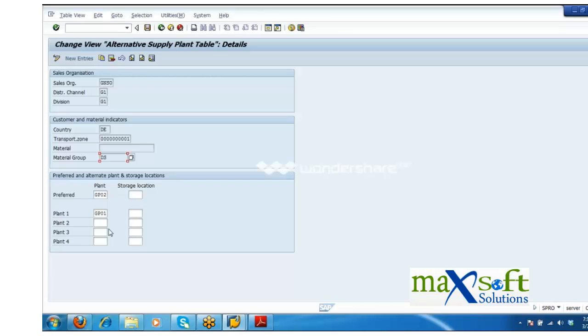So this is another difference in ISIL. In normal R3 SD, we straight away determine based on customer master or material master. Here we have 1, 2, 3, 4, 5, 6, 7 parameters, out of which it is material or material group, so totally it will be 6 parameters. Based on this, the plants are being determined. This is another difference here in ISIL. Is it clear so far? Okay. Yep.